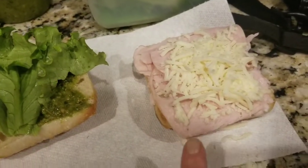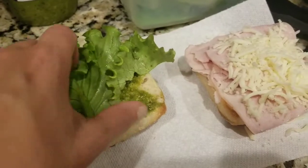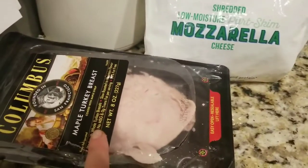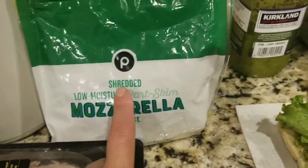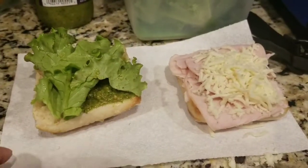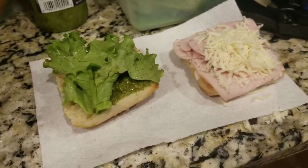So this morning we had to make Shaun a sandwich for lunch. He likes the turkey with mozzarella and then lettuce, and then pesto. He likes the pesto. I used a Trader Joe's turkey that I got, some mozzarella, Costco pesto, and that's lettuce from the CSA. And that's Shaun's sandwich for lunch.